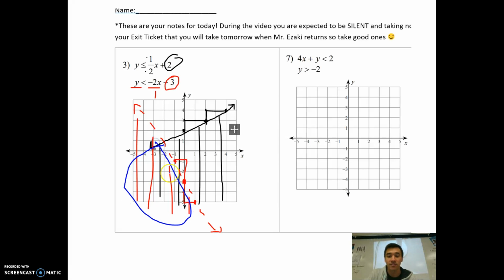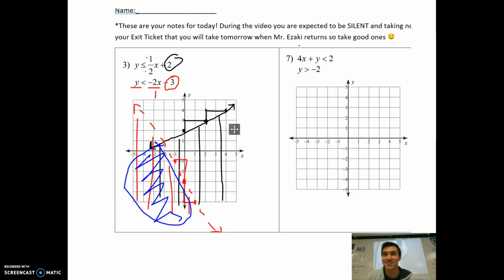So because we have two inequalities, we are looking for where both the shading overlaps. So anything in my blue region will be a solution. Okay, let's look at our second problem now. We're halfway done, y'all. This problem is a little different.